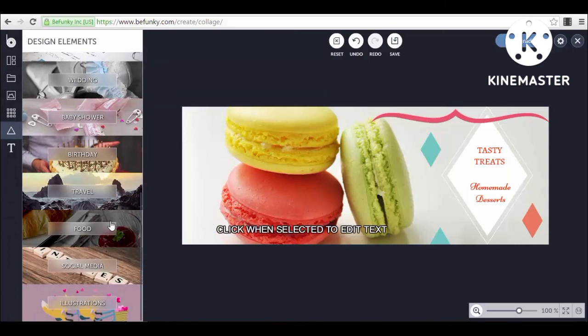So overall, it's a very simple to use and very efficient tool, because you already have these templates that you can work on and create your very own professional cover photo images, for example. So with that being said, the design section of BeFunky, like the previous two other options, the collage maker and the photo editor, is a very powerful tool that you can use to create stunning images for your social media accounts, and I hope it will be very helpful for you in the future and for your business.